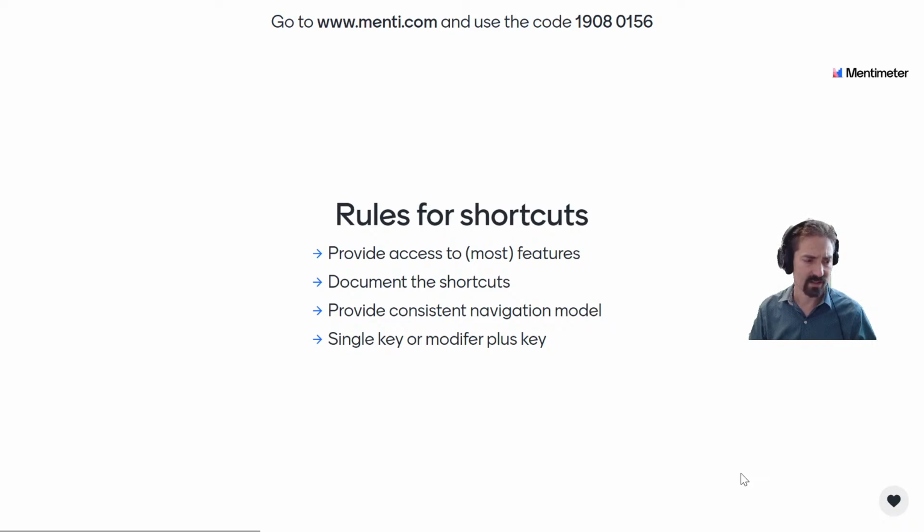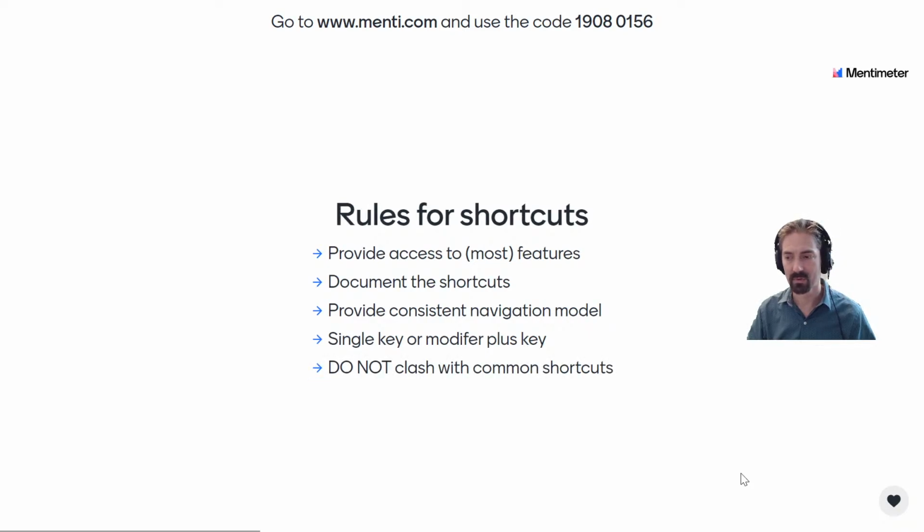Usually you want to use a single key or a modifier plus key. That is, usually you want to use Control something or Windows key something. You don't want to use Control Alt Windows key Shift something, right? You don't want to have to press 5 buttons to trigger it. But sometimes you do have to use several modifier keys. For instance, I used to work on a thing called Mylan, which is just a plugin to Eclipse. Because all the shortcuts in Eclipse are taken up, most of our shortcuts were at least 2 modifier keys. Some of them were 3. And you can get used to it.